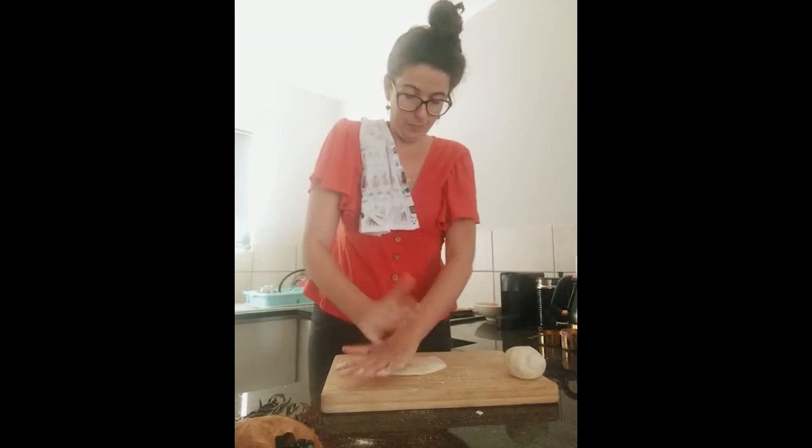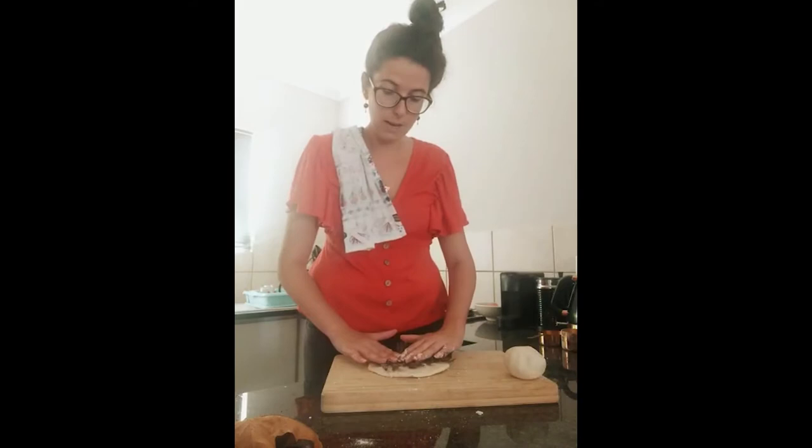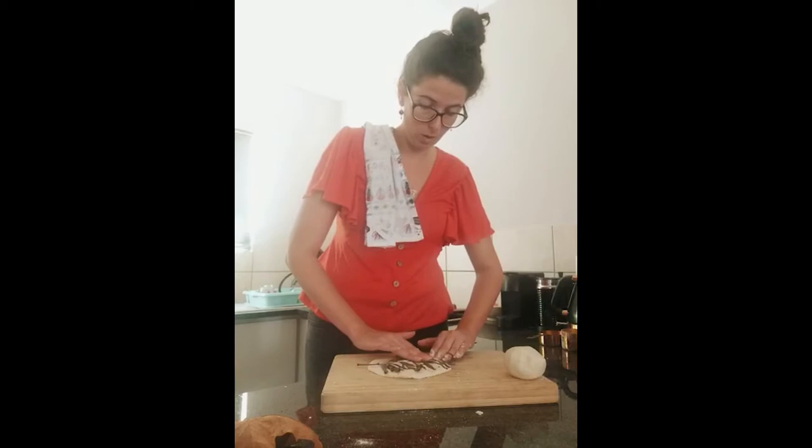Okay, let's see which one. Let's do this little fluffy one, shall we? Okay, you're going to place your leaf on your dough and you're going to push down hard but not rough. So you're still going to be gentle, but you're going to just push down hard so that the leaves get into the dough. You're going to make sure that all the leaves are pushed down.